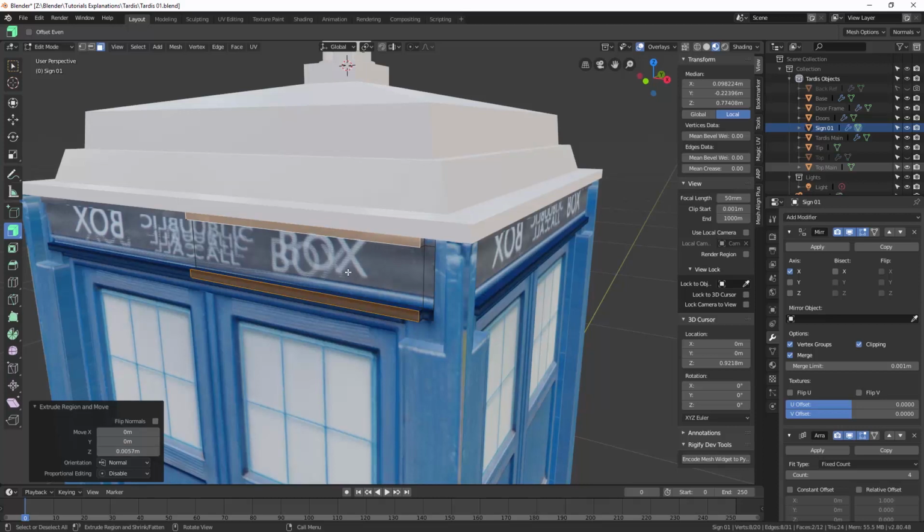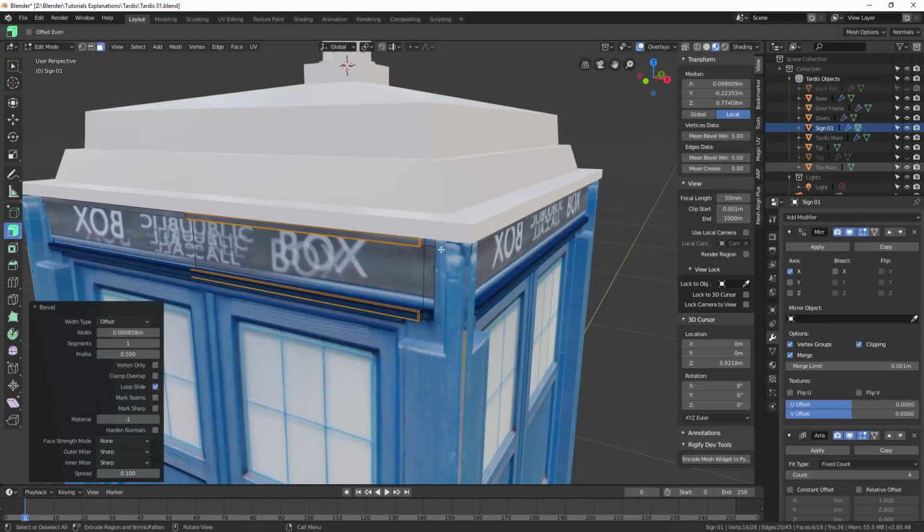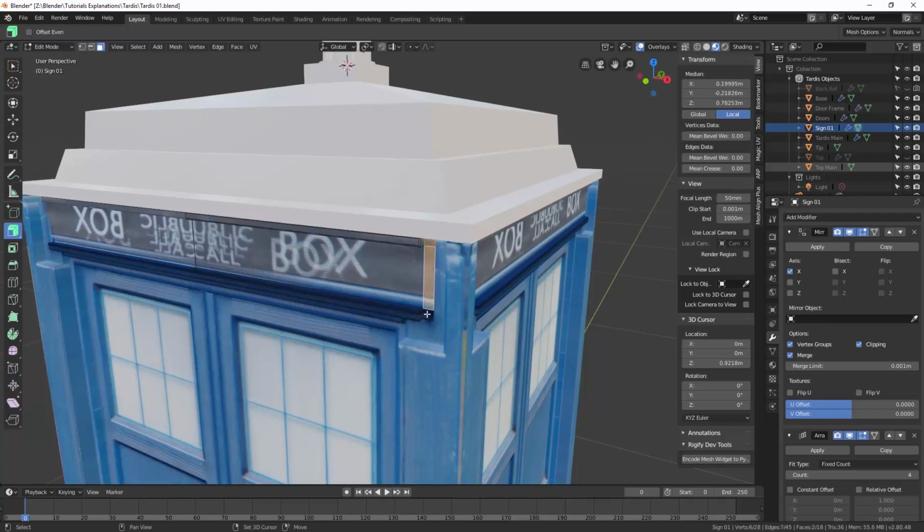And let's bevel those as well now while they're here. Oops. Control and B, that was just B. And then let's do the same here. Extrude.